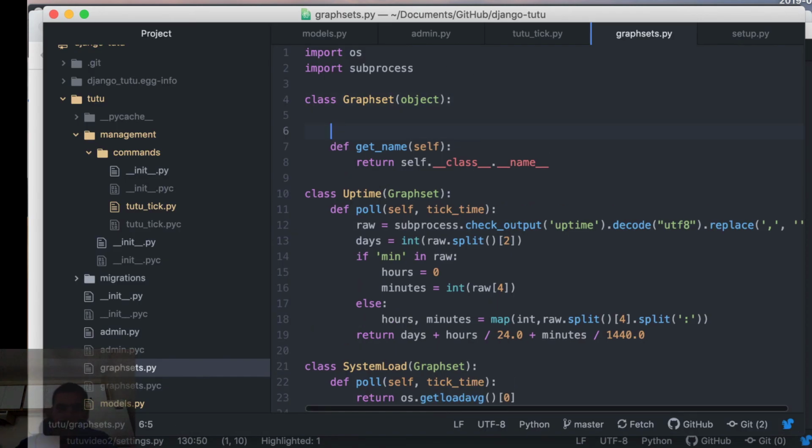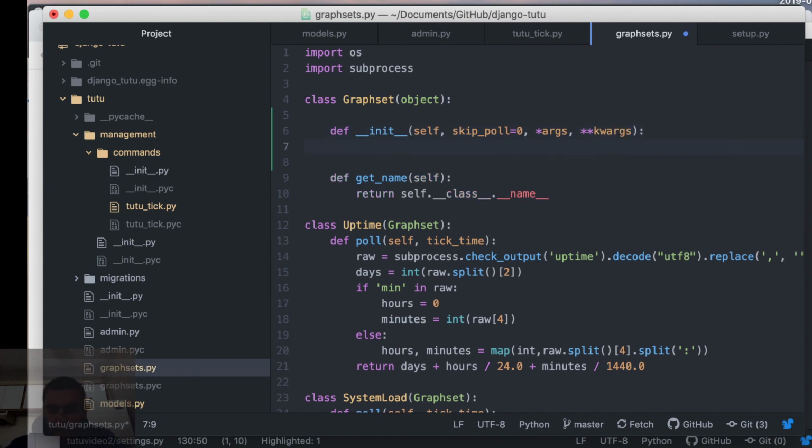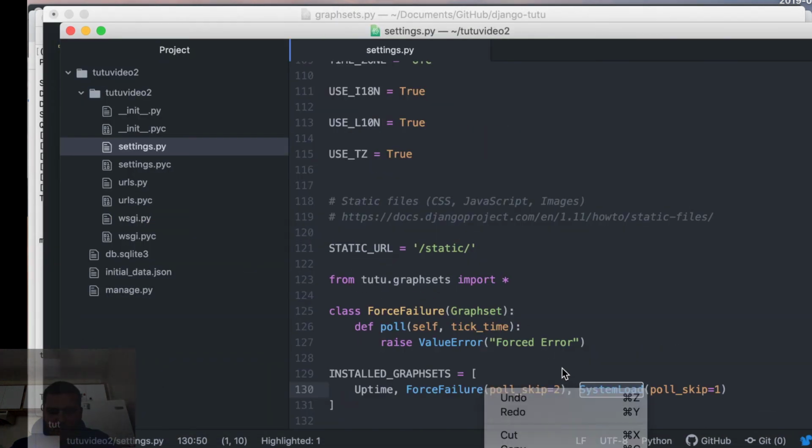And if it's a general option and it's available to all Graphsets, then we define it on the base class. So we'll do that here. So we're just going to create, and well, I'll just take this out. So this is the constructor. This is the function that gets called when you put parentheses here.